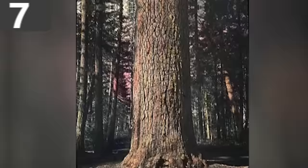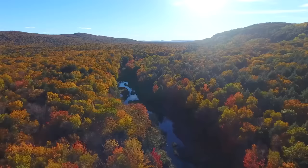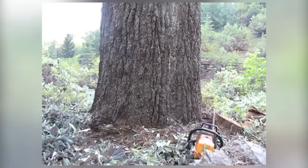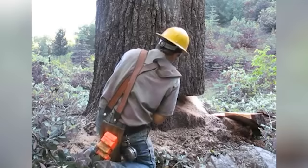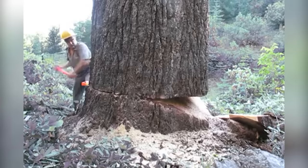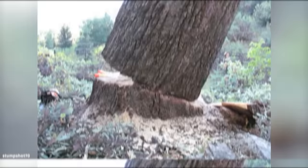Number 7: Sugar Pine, California. Native to the Pacific Coast of America, the Sugar Pine is the tallest of all pine species, usually growing to around 200 feet. Particularly unusual is the speed at which they attain height, often in half the time of the next fastest grower. This 195-foot-tall sugar pine in Strawberry Valley, California was only thought to be just over 100 years old when it was decided it needed to be cut down. With so much weight, only experienced people should attempt this. A wedge was cut to guide the fall, then a slice made through the rest of the trunk apart from a small center section. The weight keeps the tree standing tall, so wedges are hammered into the other side to force it to topple. After several hits, the tree begins to crack and the worker runs to safety just before it falls.